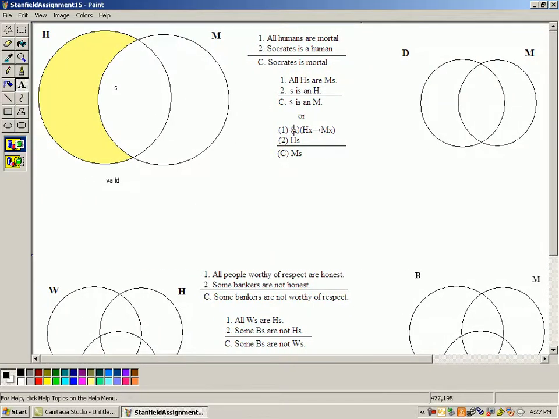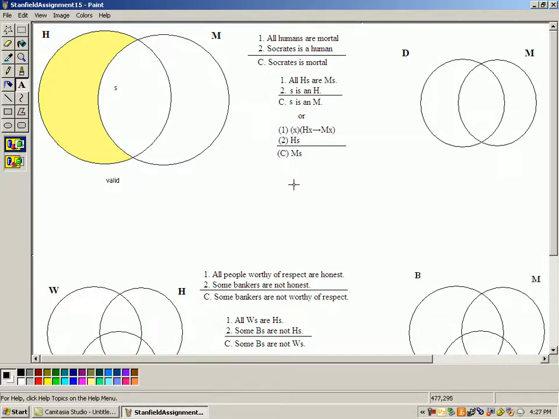For all things, that's what the X is, it's a universal quantifier. For all things, if it is an H, then it is an M. If it's human, any human X, it's also a mortal X. Any mortal is what the MX stands for. Right? And so that's basically what all H's are M's means. And then for the individual, Socrates is a human, an H. It looks this way, HS. And then you draw the conclusion, Socrates is a mortal, it'd be MS, and Socrates is the particular instance of mortality. So if you are interested in trying to write things out this way, more power to you.